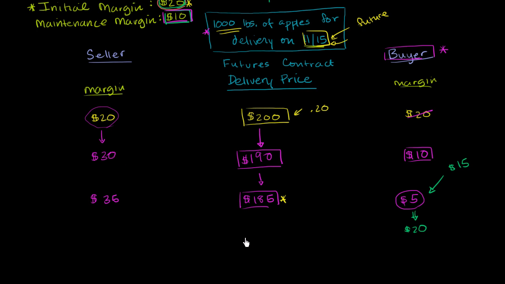So let's imagine two scenarios. Let's say that eventually, as we approach November 15th, remember this is the delivery date, the futures contract delivery price is going to approach the market price. You can imagine right when we're like a second before the delivery date, the futures contract and the market price aren't going to be that different. And let's say that this goes all the way down to $100.